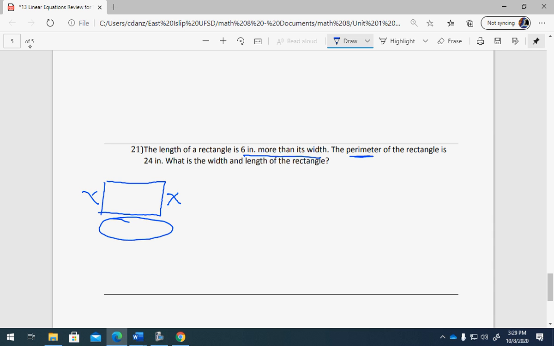Don't forget that there are 4 sides to a rectangle, and it adds up to be 24, it says. So you figure out what that length is, and write something for the equation equals 24. And that's it. So I'm keeping it short.